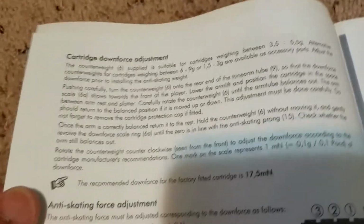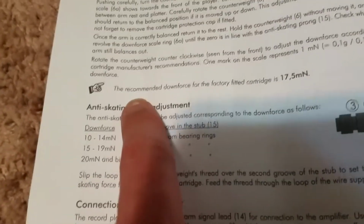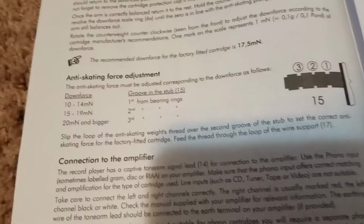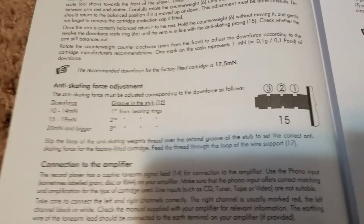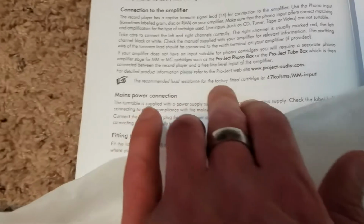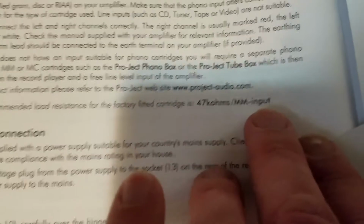We'll set that soon, based on our weight. The supplied weight, guys, I believe, yeah, is right around there. So it's set up for a cartridge between 3.5 and 5.5 grams. One thing that is unique, and you're going to want to know this, recommended downforce for the factory-fitted cartridge is 17. But specifically, guys, one thing that I do know about this that is recommended, it's recommended at about 47,000 ohms. So I want to see if yep. The recommended load resistance for factory-fitted cartridge is 47,000 ohms on a moving magnet input.